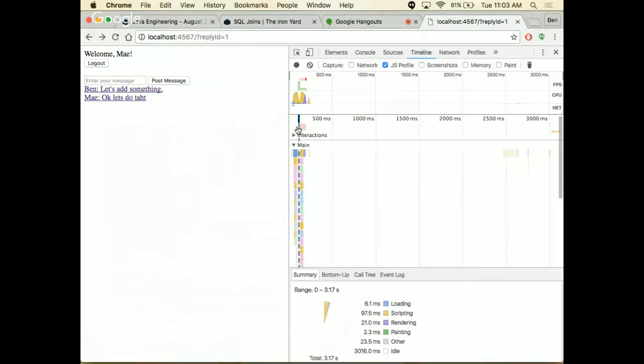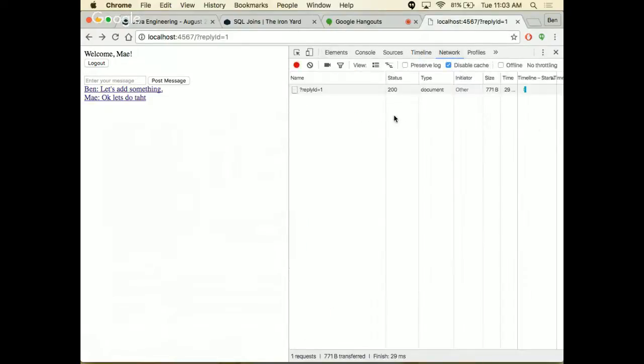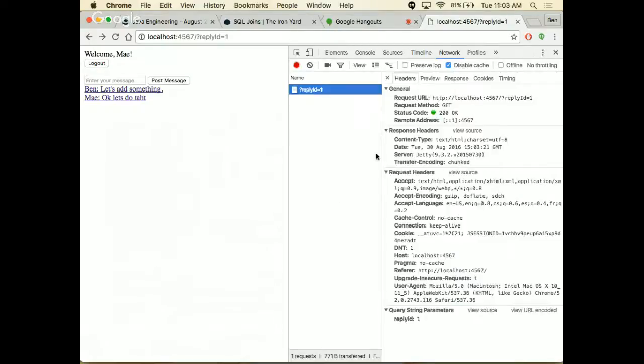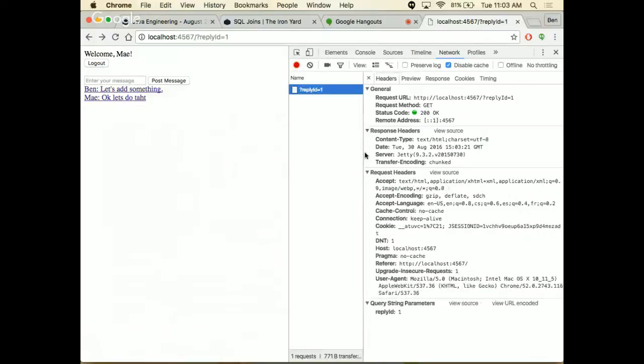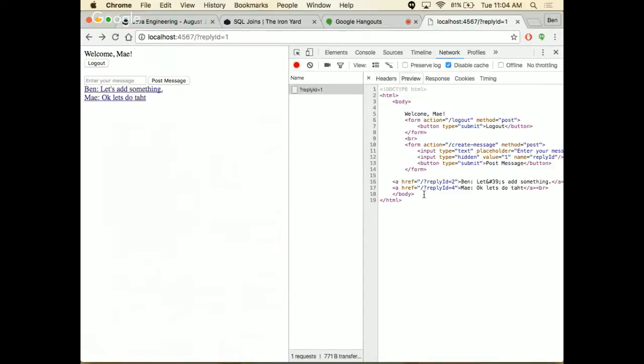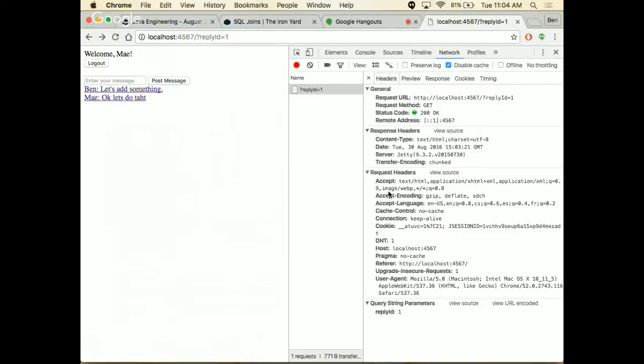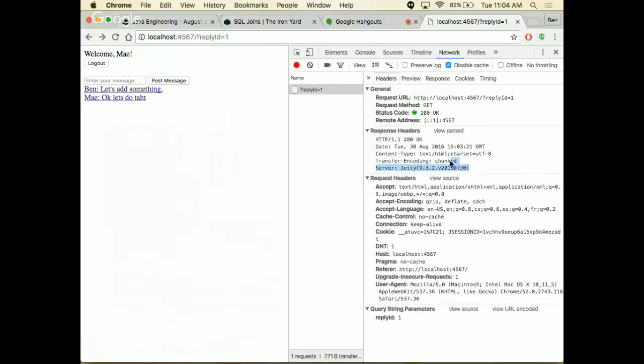It's pretty cool. And then network shows you all the requests and responses. This is really useful if you want to see what you were sending and what you're getting back. You can see all that stuff here. This is the preview of what I got back. If we go back to our headers, we have our response headers, which show the status of the packet. This is the packet itself.